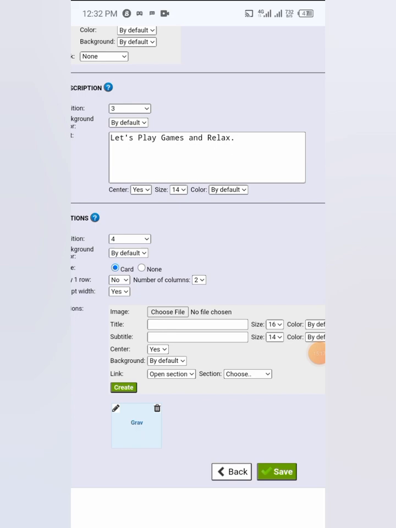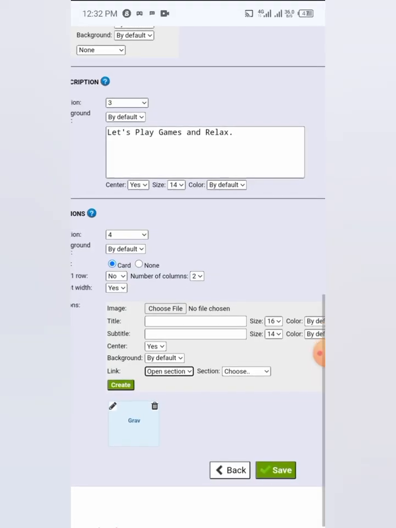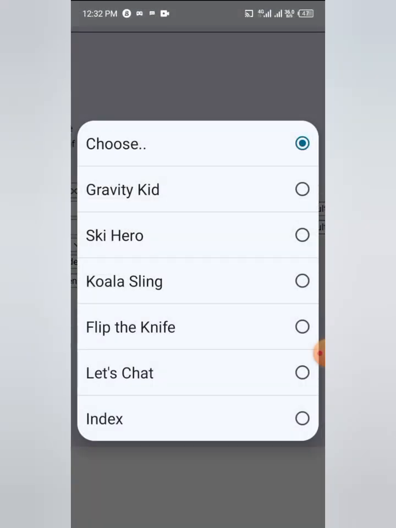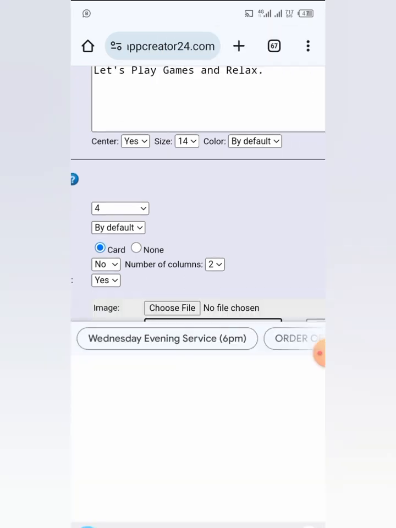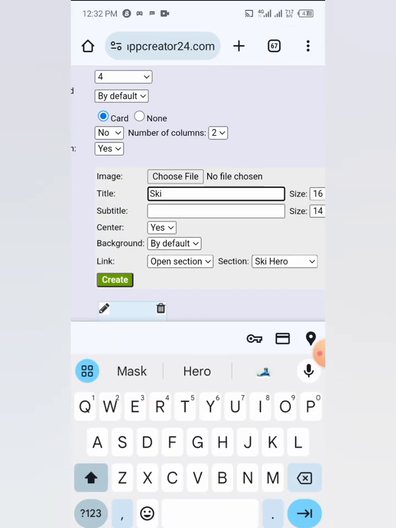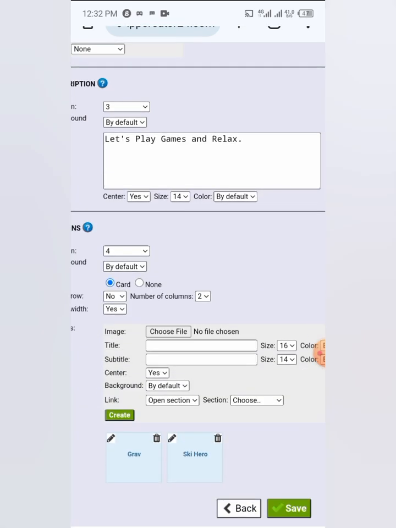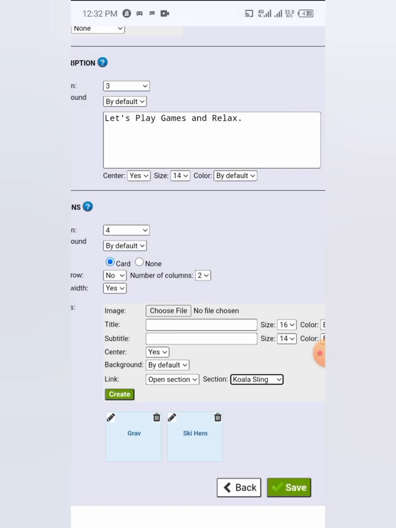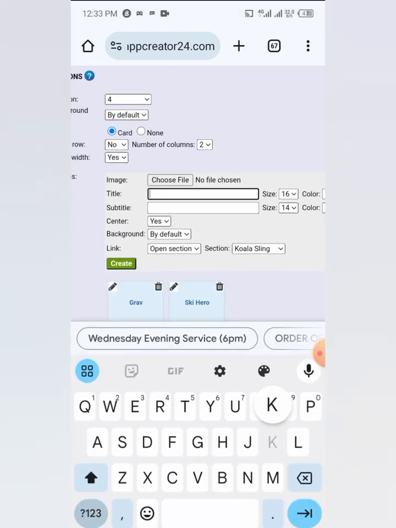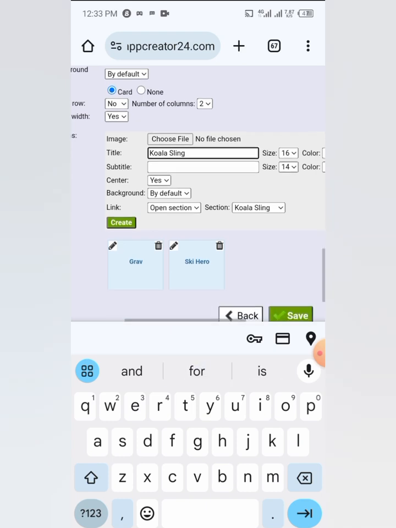So the next one I'm going to do again, so repeat the same process, we did actually 4. So I'm going to section, click on let's choose from this, click on the second one, skip hero, then give it the title. The title is actually what we call it, skip hero. Okay, then click on create again. That's for the second one. Now for the third one, I'm going to choose again, then click on this Caroline string. Okay, then give it the name Caroline string, like that. Then click on create.